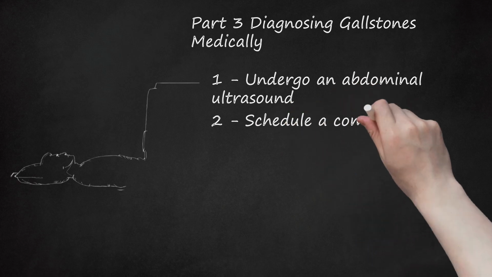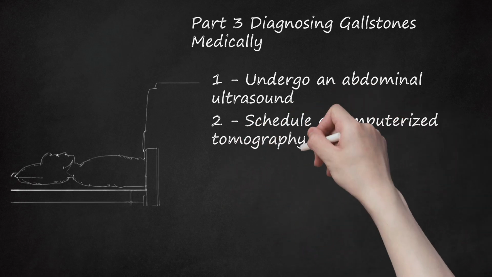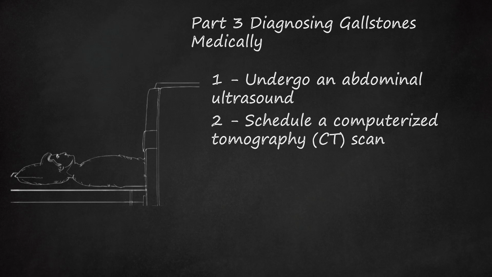2. Schedule a computerized tomography (CT) scan. If your doctor wants still images of the area or the ultrasound did not produce a clear picture, a CT scan may be necessary. The CT scan will generate a cross-sectional image of your gallbladder by using special X-rays that will be interpreted by a computer. You will be asked to lie down in a cylindrical, donut-shaped machine that will scan your body for approximately 30 minutes. The procedure is relatively quick and will not be painful.